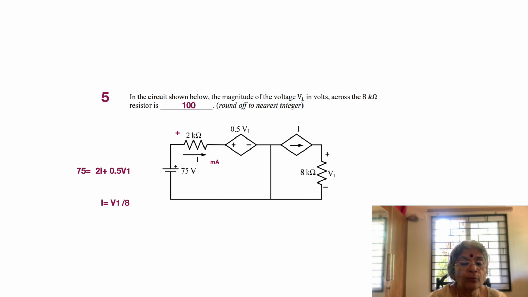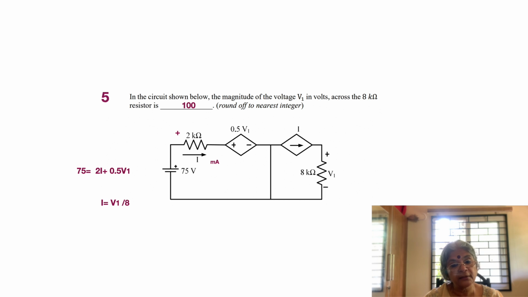So what do we have here? Two dependent sources. The first one is a voltage source with 0.5 V1, and V1 is the voltage across 8 ohms. Then we also have a current source, which is I, and this I is flowing into the 8 ohm resistor and going back because of the short circuit. So already something is solved: I is equal to V1 by 8. This is the way that you can try to make the most of the dependent sources.